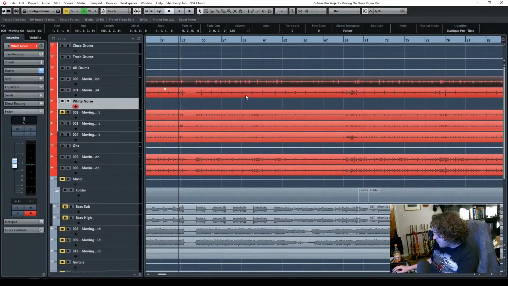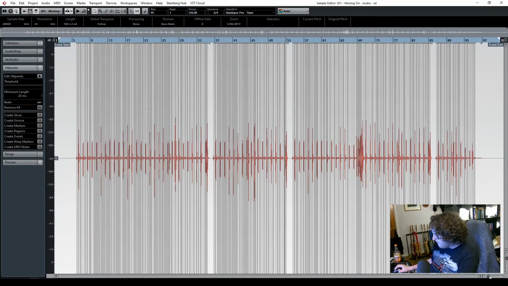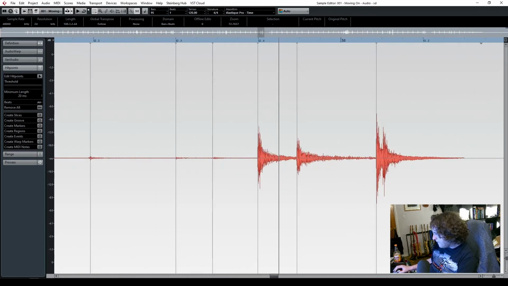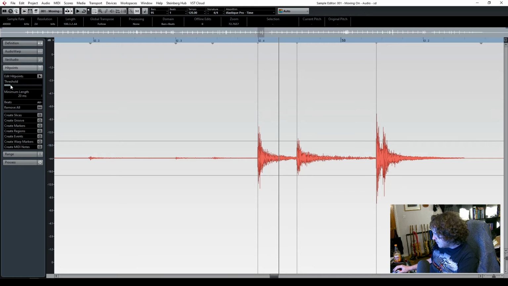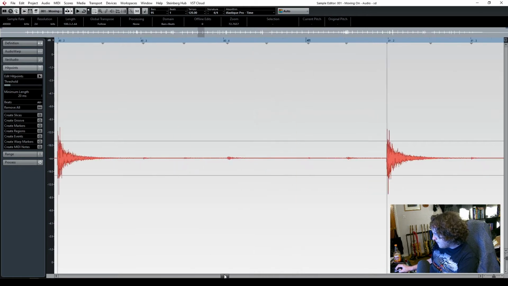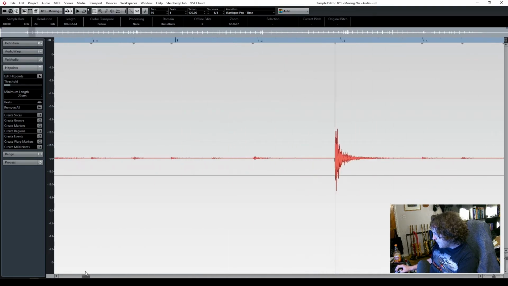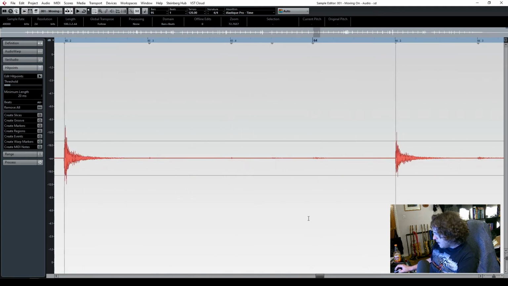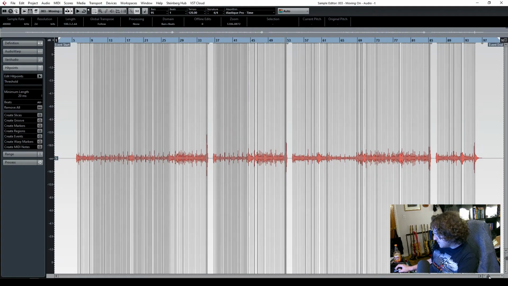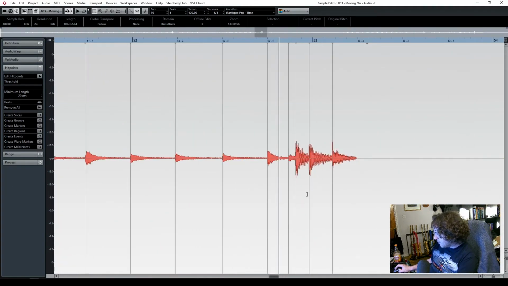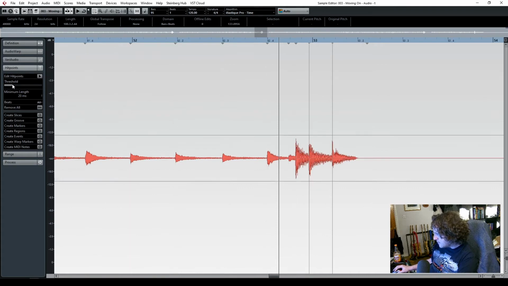I'm going to repeat the process with the snare drum. Set a threshold so it's only getting the snares I want. I mean, this is for a demo in a video, so I'm not going to do it absolutely perfectly, but you can spend some time going through and getting these things as right as you can for your final product.